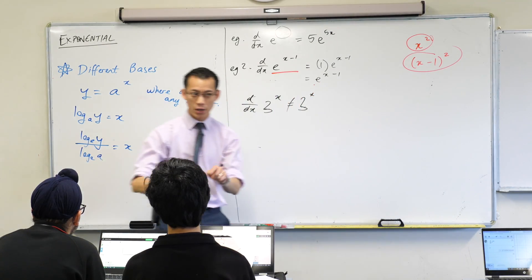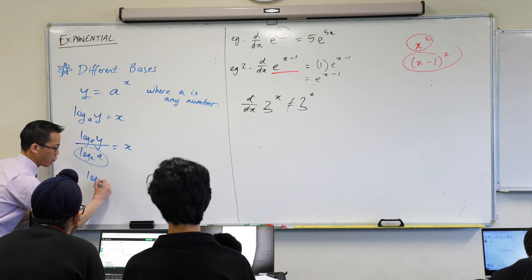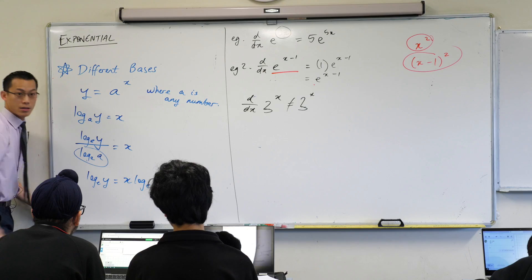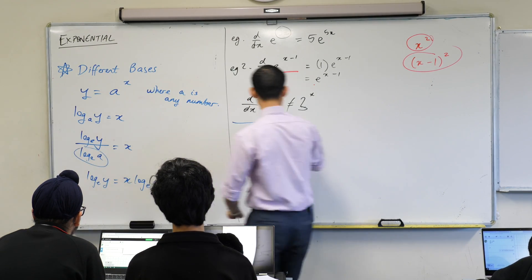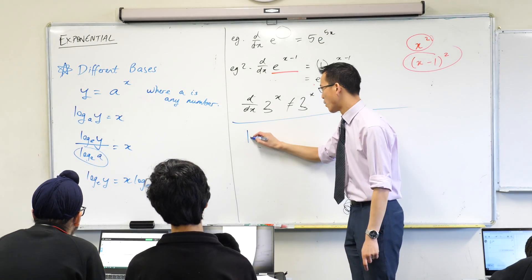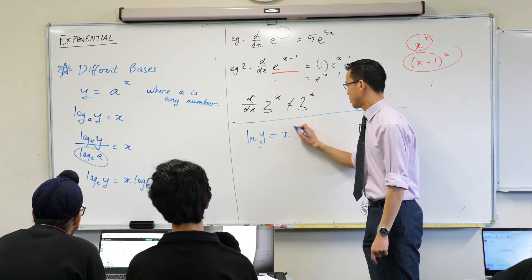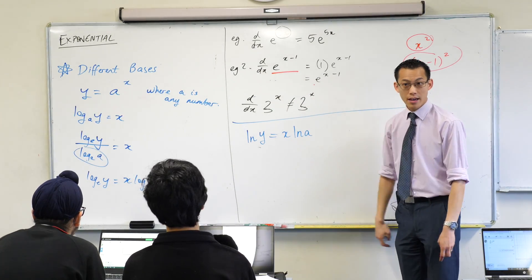First thing I'm going to do is get rid of this guy - that's a bit gross - so I'm going to write that multiplied on the other side like so. So far so good. I'm going to be even lazier - I'm going to write it not as log base e. There's a lazier way to write it, there's an ln. We'll talk about that a little bit later. It looks like this. You okay with that?